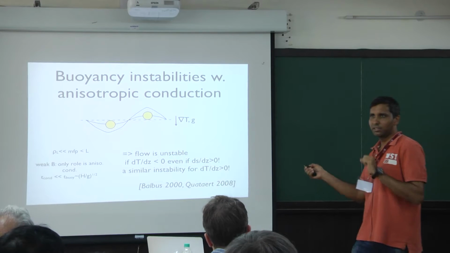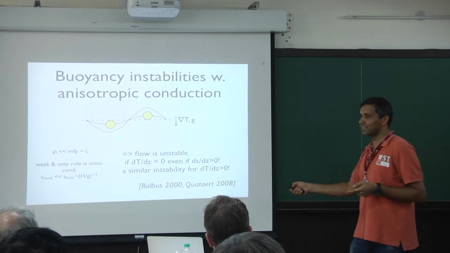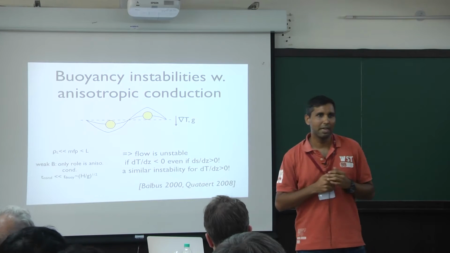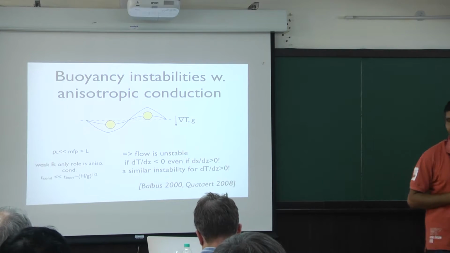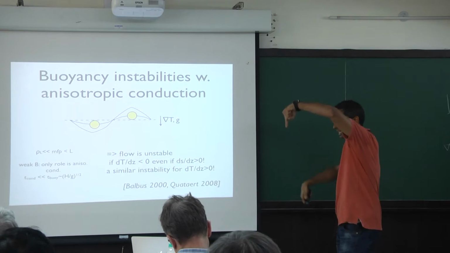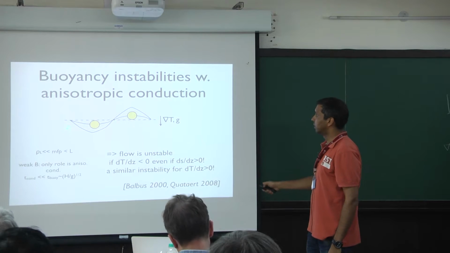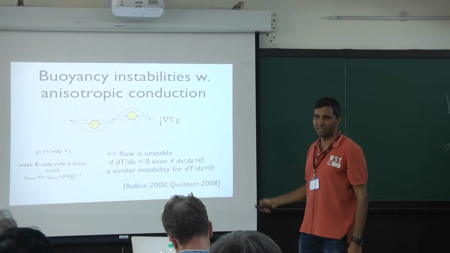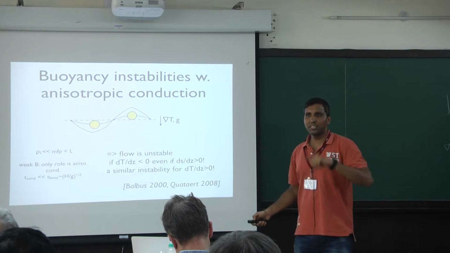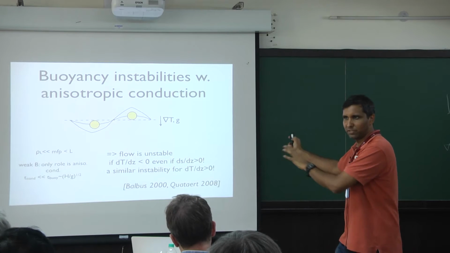Okay, so now I motivated the linear dispersion analysis, but we can also make an analogous picture for these instabilities driven by anisotropic conduction. Okay, so assume that gravity is in this direction and temperature is increasing as you go to the bottom. Okay, so it's hottest here, cooler up there. So the dashed line is the unperturbed magnetic field. Now you perturb this magnetic field. Remember, tension is not important. Magnetic field is not dynamically important, so you can ignore tension at least for now.